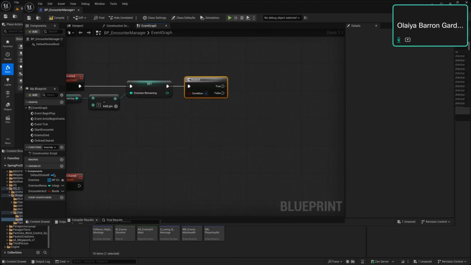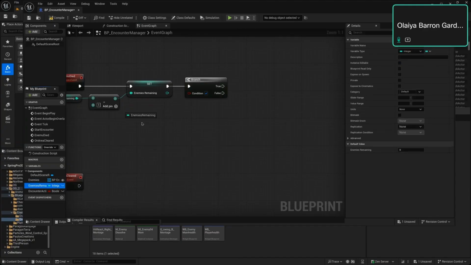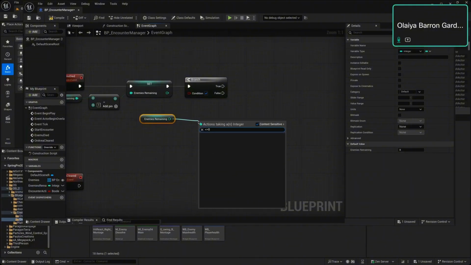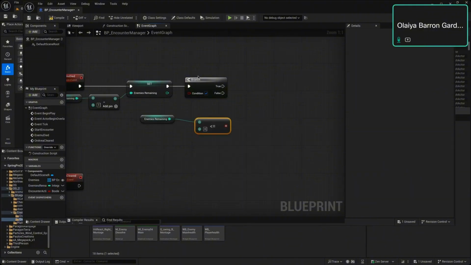So we're going to add a branch and we're going to add the condition, and that is whether or not the number of enemies remaining is less than or equal to 0. Oh, it's equal to 0.